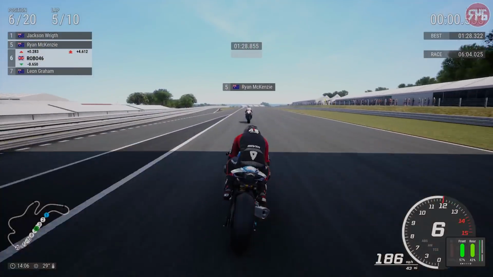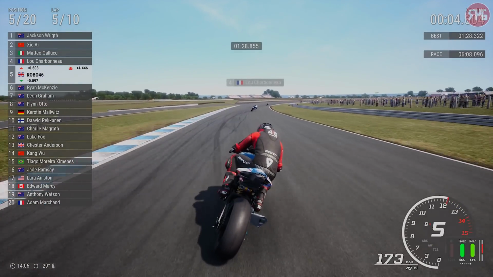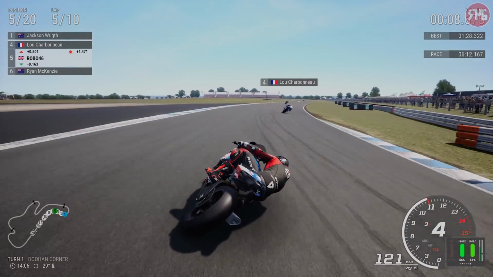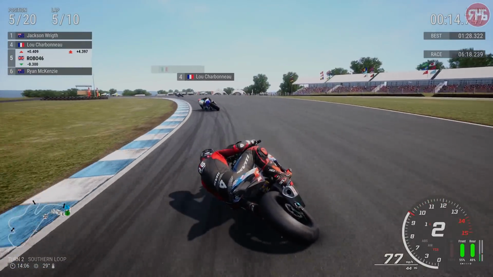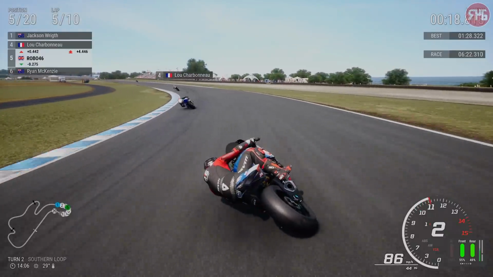I think I've picked the wrong tyre. I should have gone for a hard rear, I think. Obviously, with Phillip Island being Phillip Island, it's very hard on rear tyres. Front tyre's okay, but yeah, rear tyre's kind of struggling a little bit.